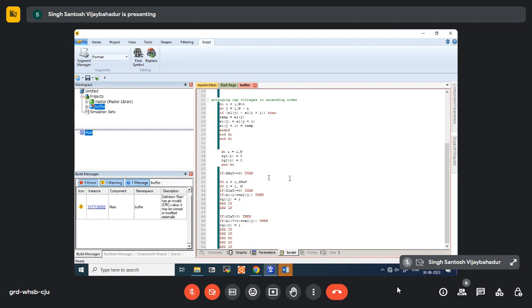If you take circuit direction, left to right as positive, the current will be positive, and if it is right to left, it will be negative. So if IA is greater than zero, then it will compare E1 I to E2 J. Then G1 is on. Whichever one is the least will get turned on.